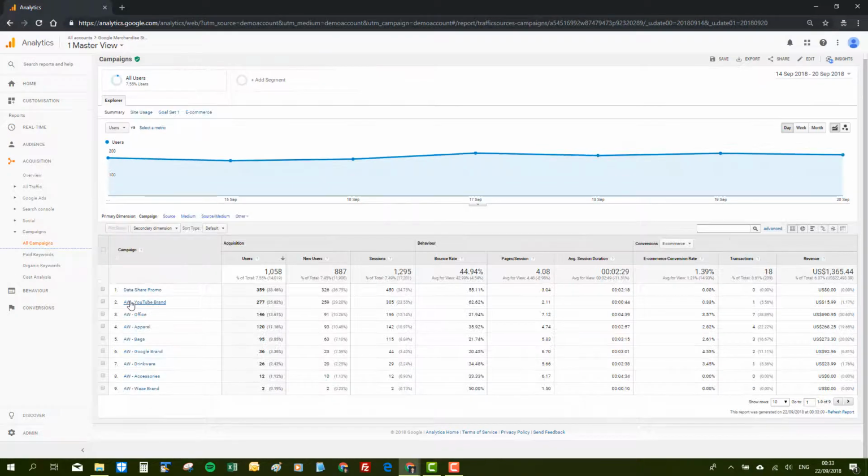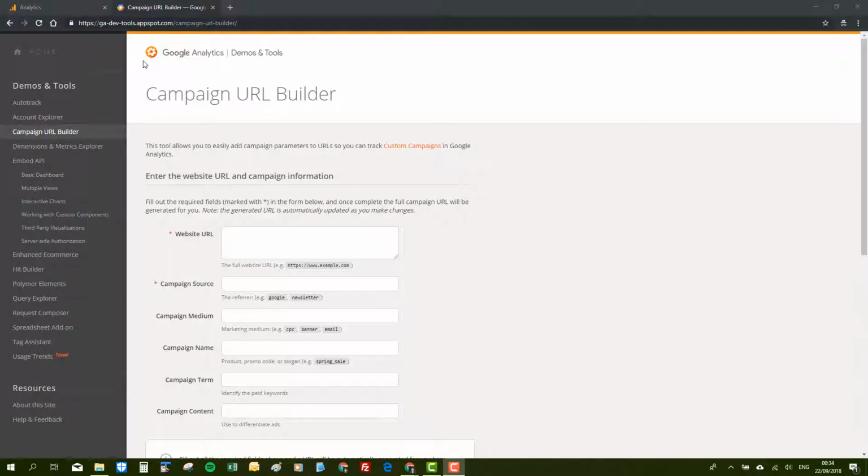Then the all campaigns report, we can see things like the promotional names and maybe some affiliate stuff that's driving traffic there. We can see our Facebook if we use the URL builder correctly, and we'll do a short demonstration on how to do the URL builder in a moment. To track non-Google campaigns in that campaigns report, we need to go to the URL builder, where the URL for the URL builder is in your notes there.